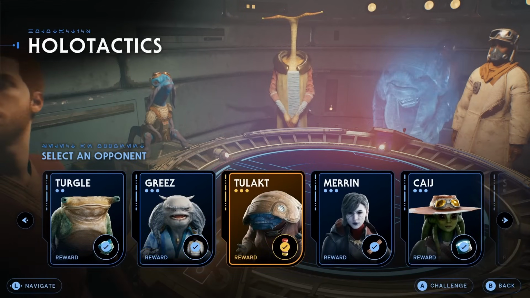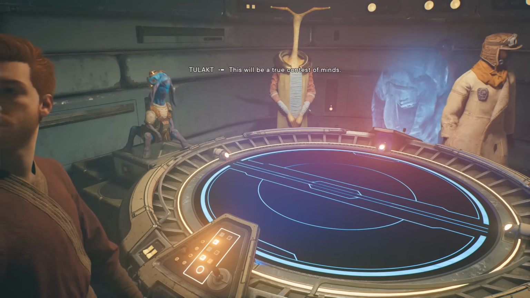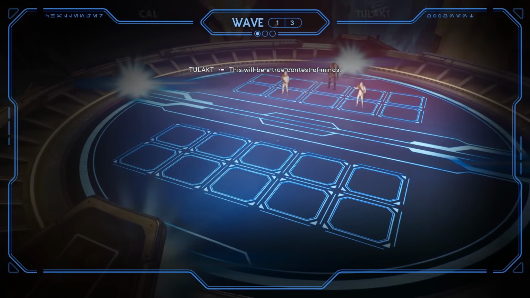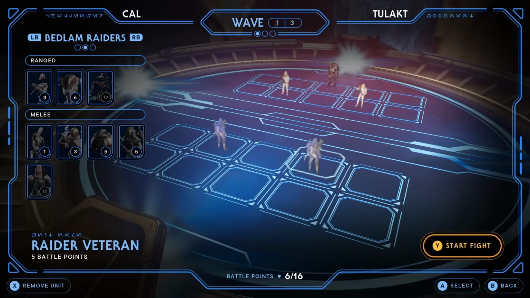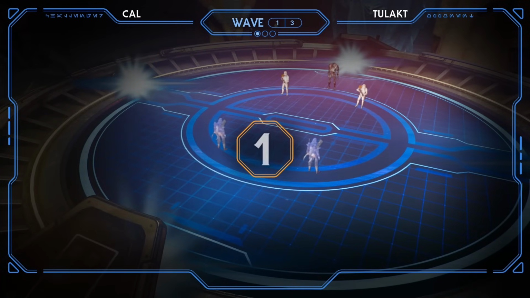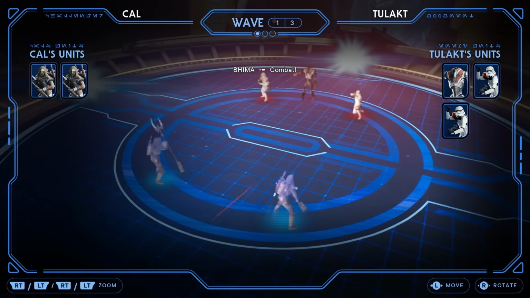All right, and then after that is Tulakt. So Tulakt's also pretty easy. All right, so for this first one, we can get by with just Raider Veterans right here and here, and that generally should just run this person over on this first wave.